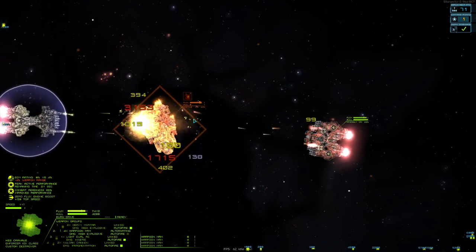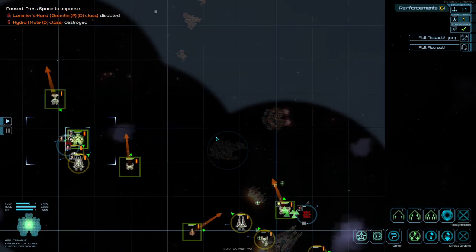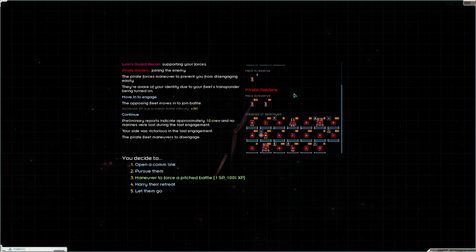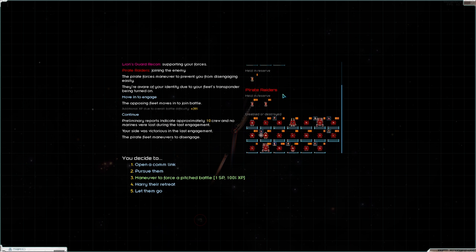Alright, let's back off. Raise our shield. We are good to go. And I believe that is everyone. So, a little bit dangerous there, but we executed the plan. We stayed near our allies, we supported them, and just did a little crowd control, picked off those ships wherever we could. And we were victorious.